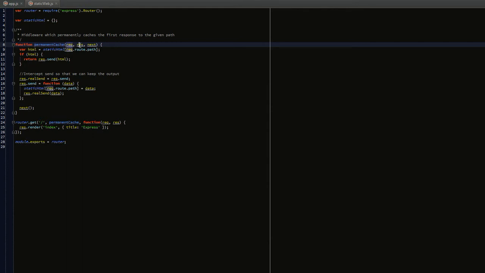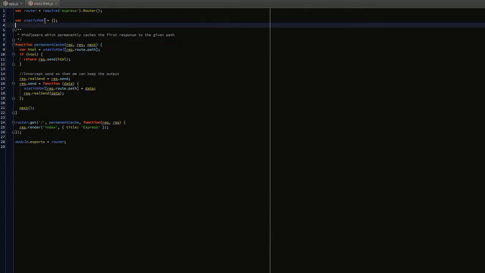You'll see it takes a request object, a response object, and a next function, just like we talked about. What this function is basically doing is caching any response that we send so that we don't have to render the template again. This could be good if you're trying to make your static assets load faster, like if your landing page takes a little while to render. Or if you just don't want to allocate resources to doing a page render every time somebody hits your landing page in a large-scale application, you may want to store the rendered HTML in memory, and this is a good way of doing that.